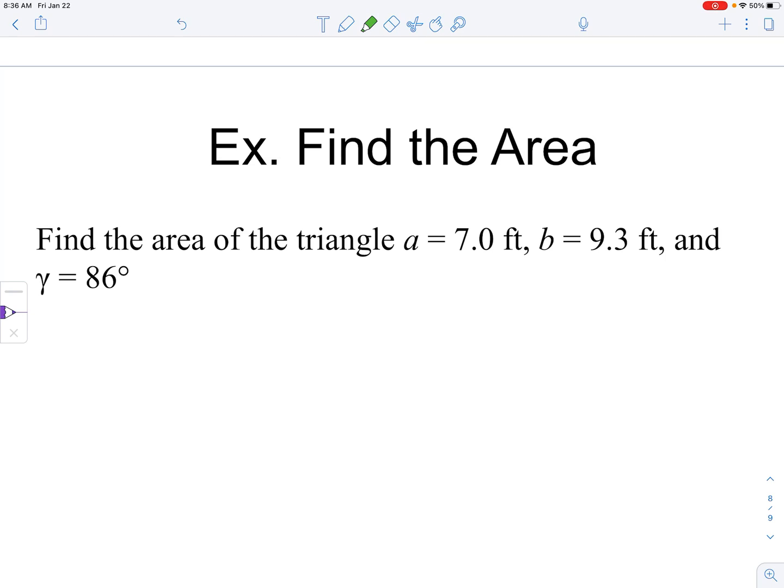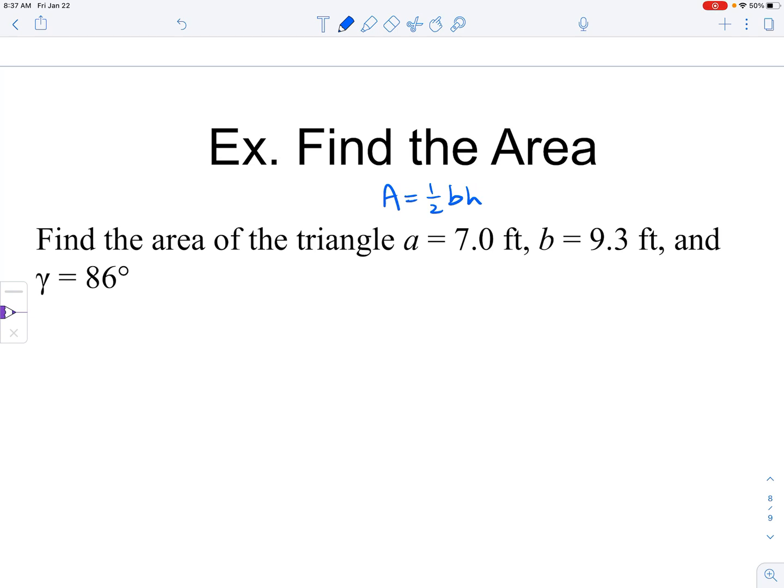Okay, if you are interested in your textbook, when you know a side, angle, side and you need to find the area, the textbook has a list of formulas. That list of formulas is really just based on your good old formula for the area of a triangle, which, if you remember back to maybe elementary school, is area equals 1/2 base times height.